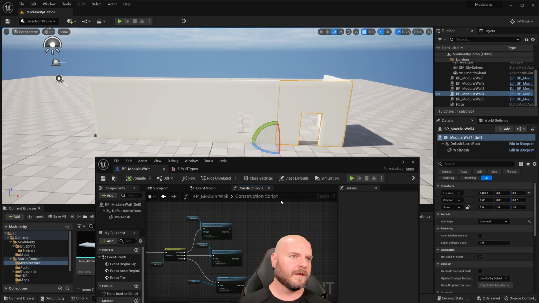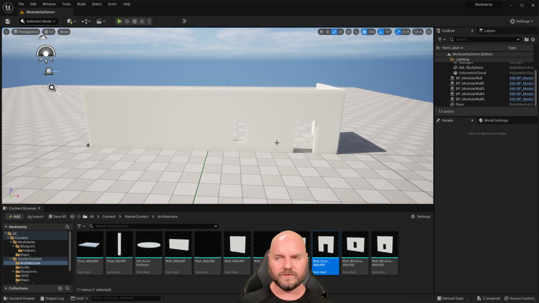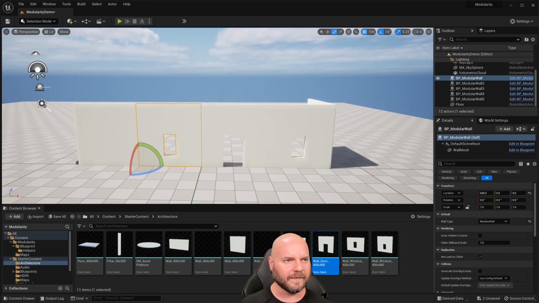Pretty simple, right? So what is the use case of this? Why would we ever want something like this? Well, let's say you've got a setup like this and you do some play testing, or your designers come in and you just find that you need to switch things around a bit. Let's say we need to put the door here. I can just select it and go to door wall. There we go. Set this one to a window wall. Set this one to a window wall, and there you go.